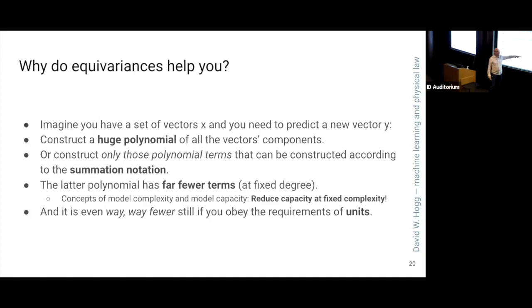And we actually find that we do way, way better if we include units as well. And we're working on that paper right now. So I'm not going to show you units results today. We're trying to get them together now.